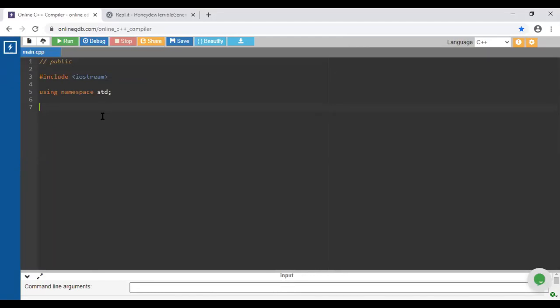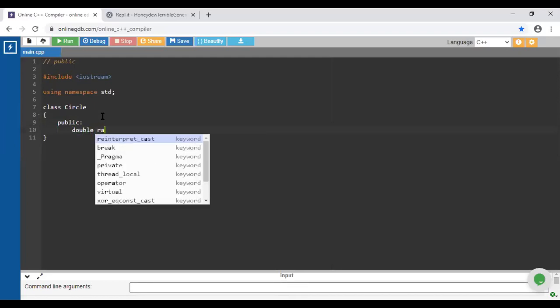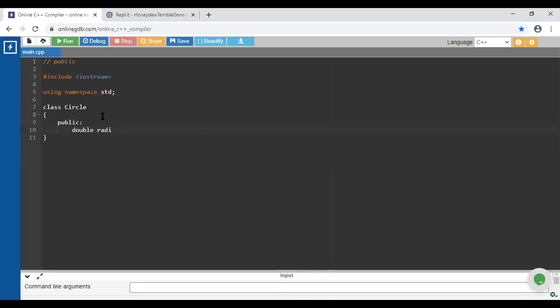Without wasting time, I will consider one class as a circle, and inside that class I will write some data with respect to the public access specifier mode, and inside that I'll consider the first member variable as radius.